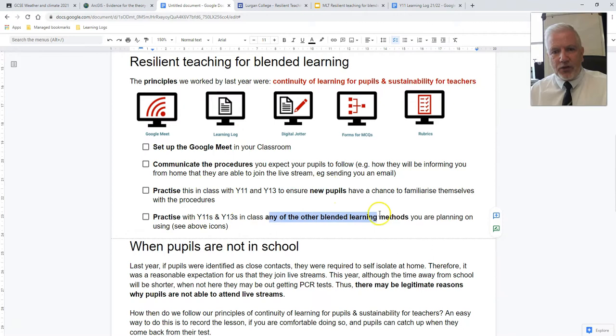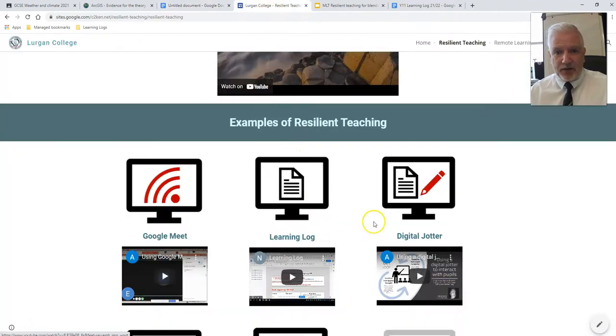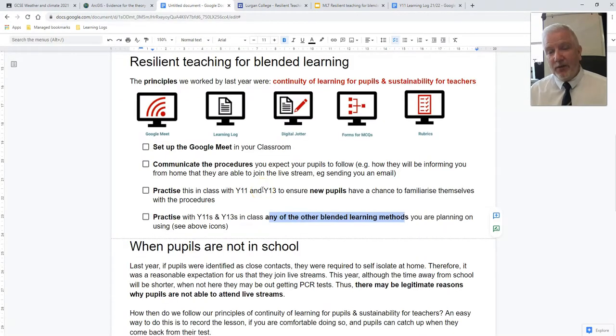And then any others. So I've been already using the digital jotter in class. Again, if that term doesn't mean much to you, there you go. You'll find out information about it there. And I've been practicing that with year 11s just to get the procedures and get them comfortable with it. I guess what we're doing now is what we took pretty much the whole of term 1 to do last year, which was prepare for what came in January 2021. It feels like it's compressed a little bit more now. So it's really worth prioritising this and doing this early with the pupils.